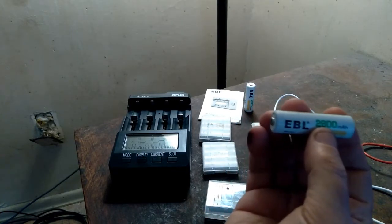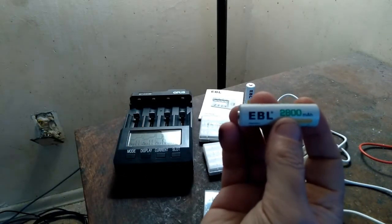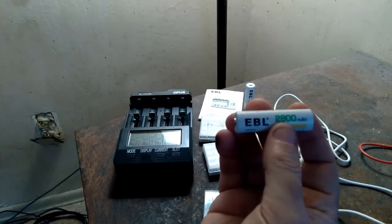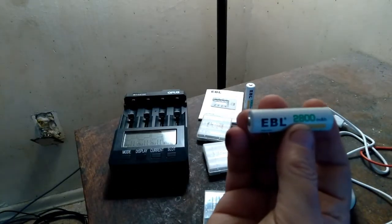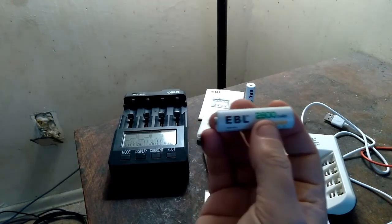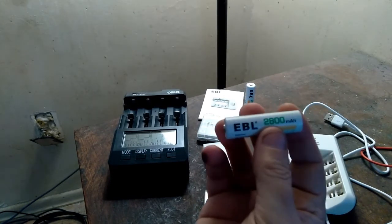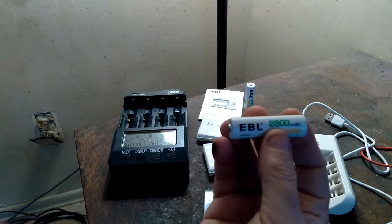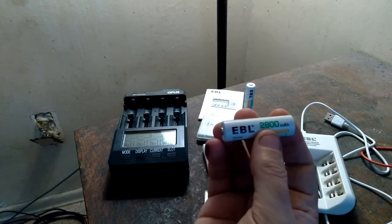All right, well, I'll give you an update. I'm going to take this charger because I bought an 8-pack of these EBL AAs for a friend who's disabled, and she can't really go out and buy batteries and stuff. So I bought her this charger, basically, because I got this one. And I bought her an 8-pack of these batteries so she could run all her little remotes and all, she has a bunch of stuff that she needs to run double A's on. I'll give you an update to see what the other batteries do, just in case. Maybe these are 2 lemons and the rest do 2800. I don't know, but I'm going to have at least 8 batteries to sample from.